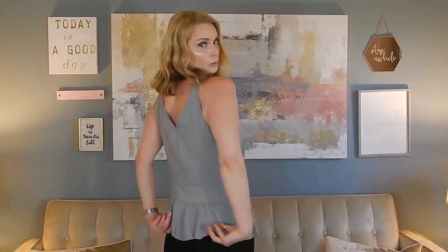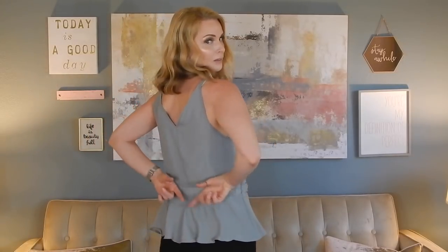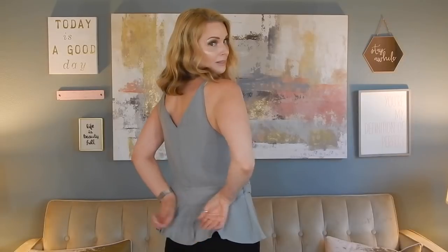Yeah, actually this one fits better in the front, the neckline. I don't know. It makes me feel like I work in human resources. You know, a very office-y shirt, although I'm not sure how people in offices dress these days, but it's cute. I like the gray one a little bit better than the black because you can see what little detail it has, like this, and the fact that the back is a different length than the rest of it. So there's that.